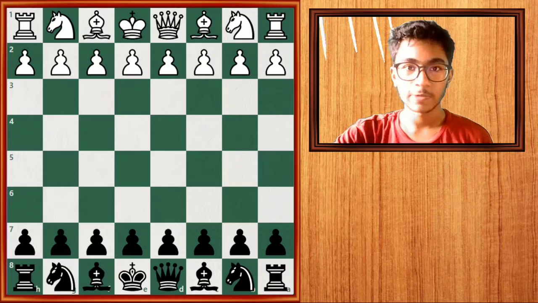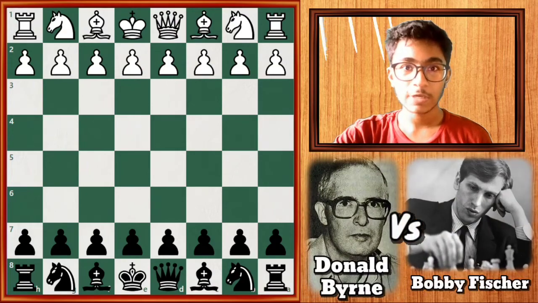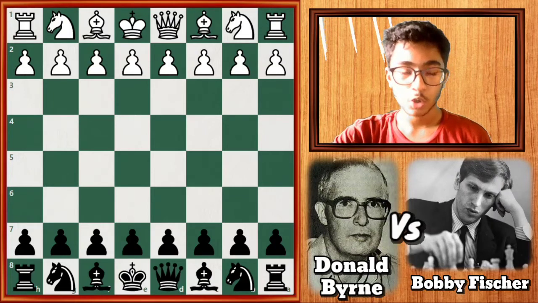Hello everyone, welcome to Chess Side, and today I'm going to show you the game between Donald Byrne versus Bobby Fischer. This game was played in 1956 in New York, and this is one of the best games in the world. So that's why I want to show you the game.